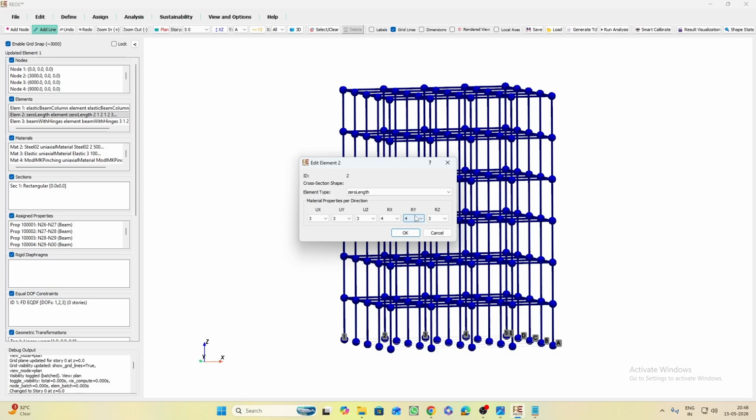If you want to define a different material, like two IMK materials for X and Y direction, you can decide the IDs accordingly here. But for this discussion, since we have a square cross section and the reinforcement layout is also symmetric, it is not going to be different because all the beams in either X or Y direction have the same configuration, so we'll have the same properties.